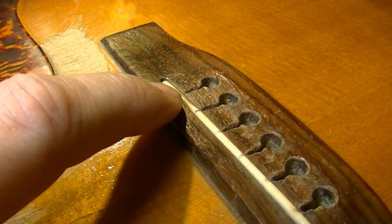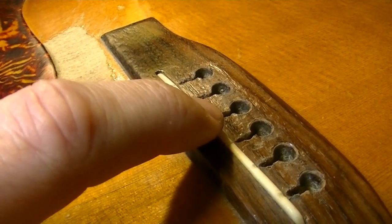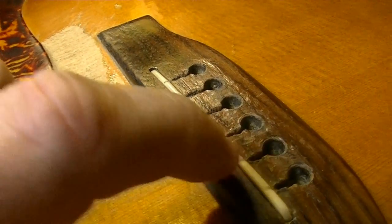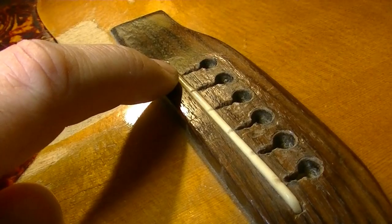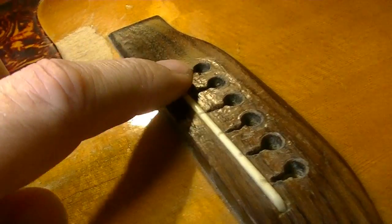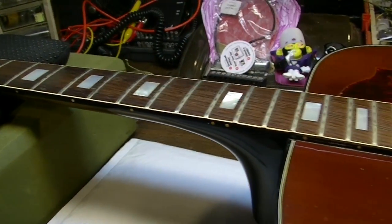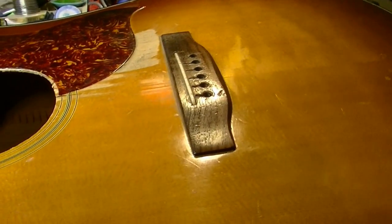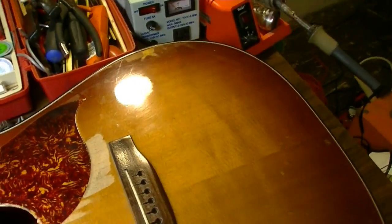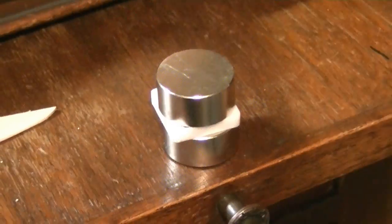There's nothing left. There's no break, and you can see what they've done. They've actually routed out these channels so that there's a little more break over this saddle, which is a good idea, but it's just not enough, and it won't be enough for very much longer for sure, because they're just going to need a neck reset, and that's the bottom line. So we will at least get to repair that back crack, put some strings on the thing, and we'll focus some attention on this, and we'll at least try to salvage a good video out of this.